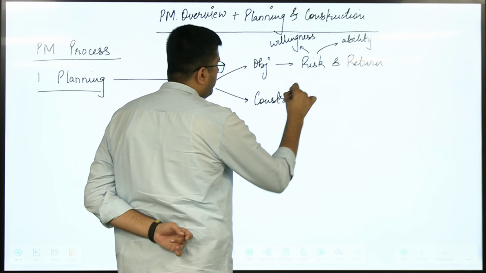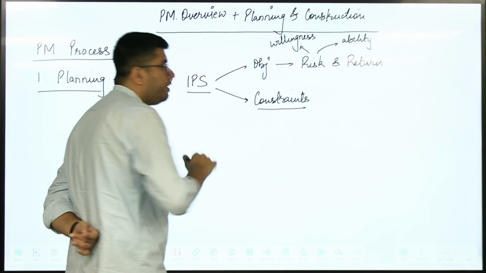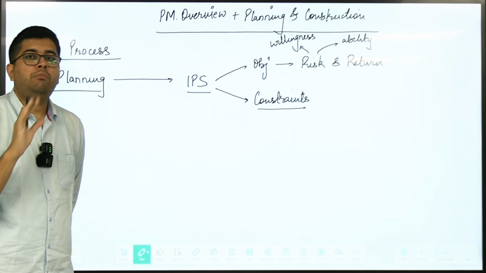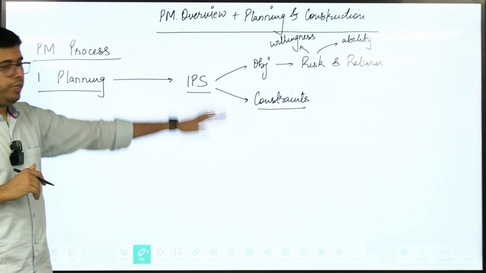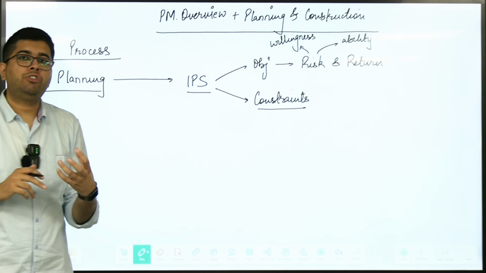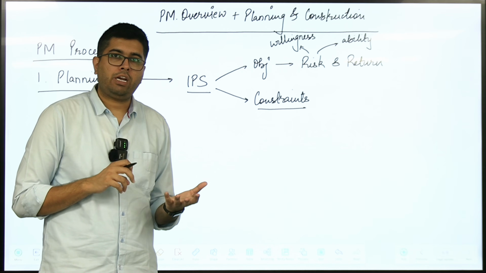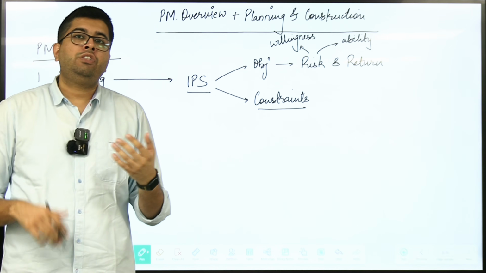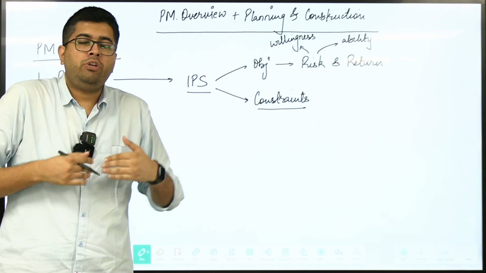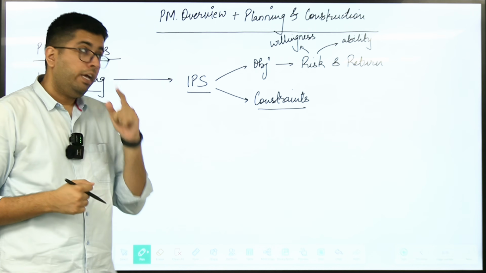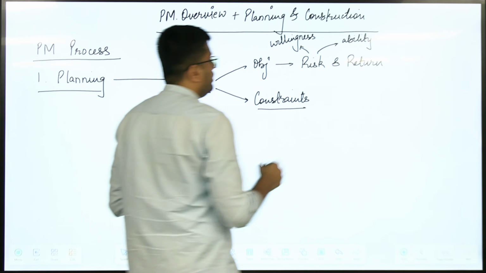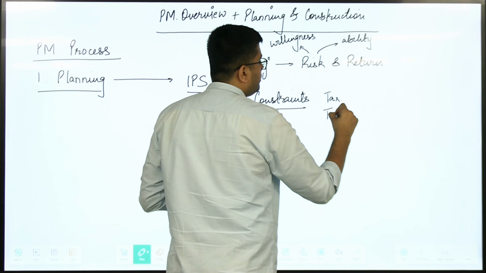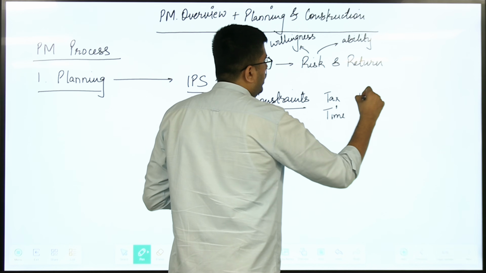Constraints are basically everything that will limit my ability to create the most optimal portfolio. What we covered in the theories is the theoretical version of the best portfolio I can create for my client. But in the real world, there will be a lot of issues which limit my ability to actually reach that optimal level. All of those are referred to as constraints. So this will include taxation, time horizon, liquidity.